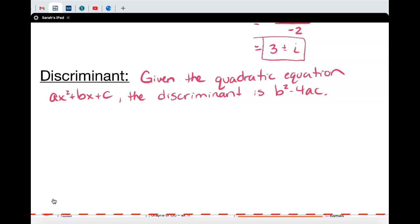Okay, so the discriminant is b squared minus 4ac. Where does this even come from? It should look familiar. It's in the quadratic formula underneath the square root symbol. So we can evaluate this little expression to figure out if I have two solutions, one solution, or two imaginary solutions.